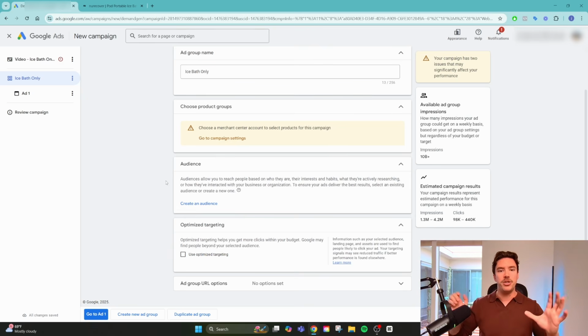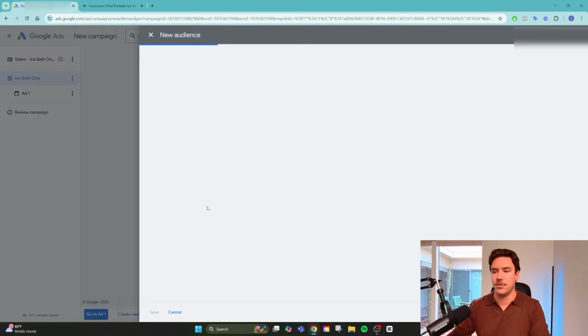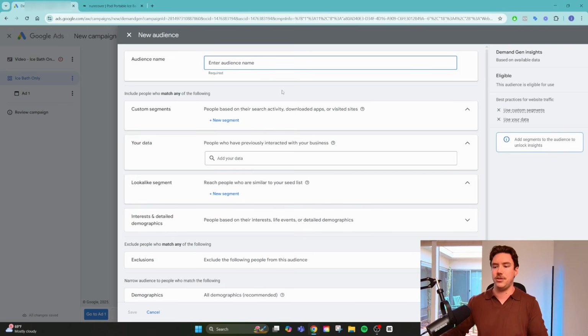We are ads, but we're going to be showing in-stream. So, the skippable ads before a video, we're going to be showing up on the right column. And then once our ad is shown, we're also going to be in that product feed, since we selected that, below the video. So click on audience here because we're going to be influencing people now. Again, this is why they're switching it to demand generation, because it is what this is. We're going up in the funnel. So let's go ahead and create some audiences here.